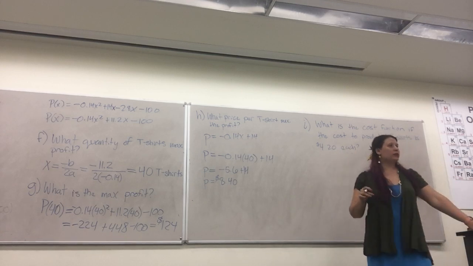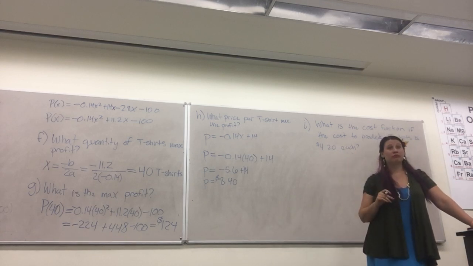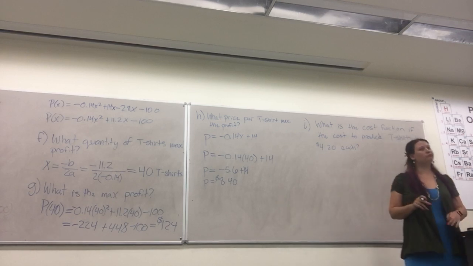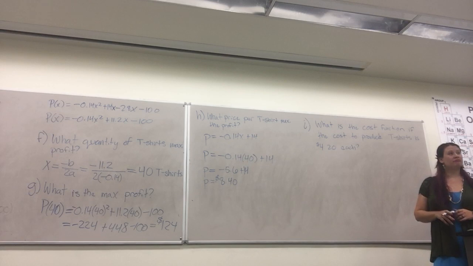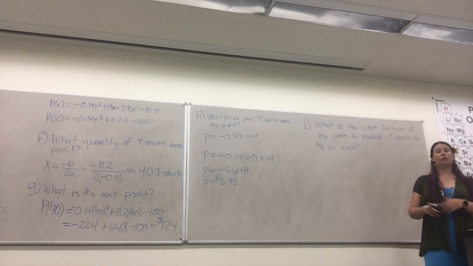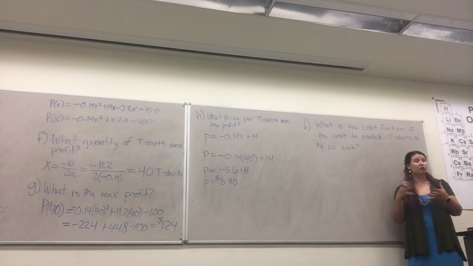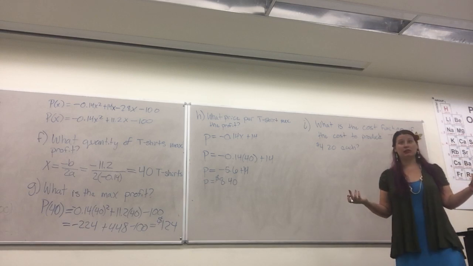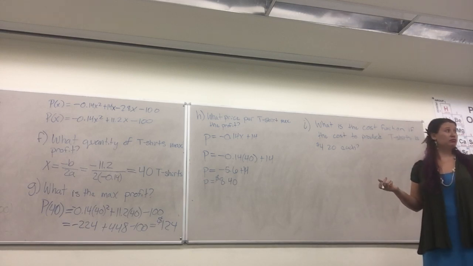How do you think we write this equation? We don't have to plug it in. We just multiply the 4.20 by the quantity. Because if we want to know the cost of producing something, we have to know, well, how many are we needing to make and how much does it cost per item, right?